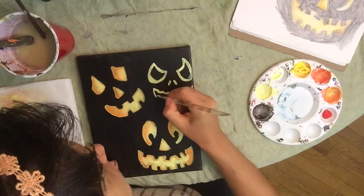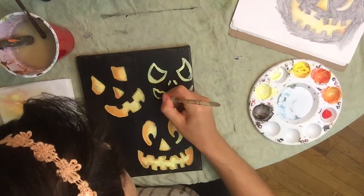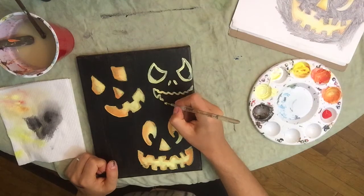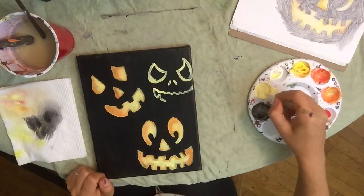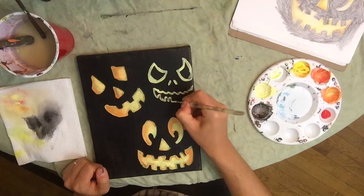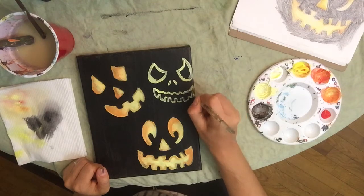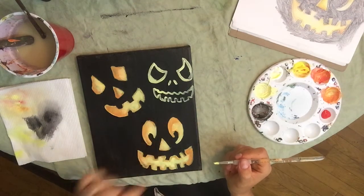Now the bottom teeth are more sharp looking, so I'm just going to make them very skinny looking teeth. Basically I'm not going to do the comical rectangles like we were doing prior. These are closer together, a little more menacing. So he's got some teeth, and then I'm going to connect the two. Okay, so that's the third face.